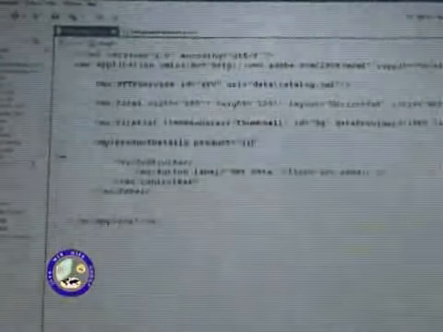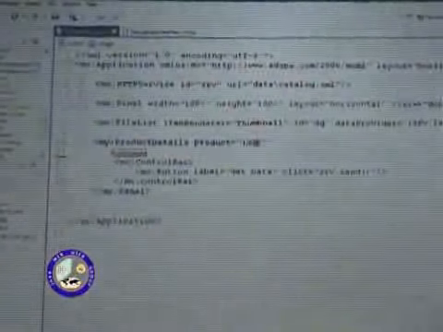And again, I can use data binding to say data grid dot selected item. Is that there? Yeah, good. So it's pretty straightforward to build this stuff out.